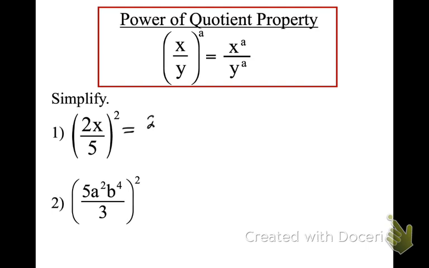You can show this in two ways. You can say 2 is squared and x is squared over 5 squared. The bigger they are, the more work I want you to show. If they're easy and simple and small, you can do the mental math. But the bigger the problems are, that's when you should be expanding. And then that ends up being 4x squared over 25. Okay? Another way to show that would be 2x times 2x, right? Or you can go just here. As long as you have the visuals so that you don't make the mistakes.